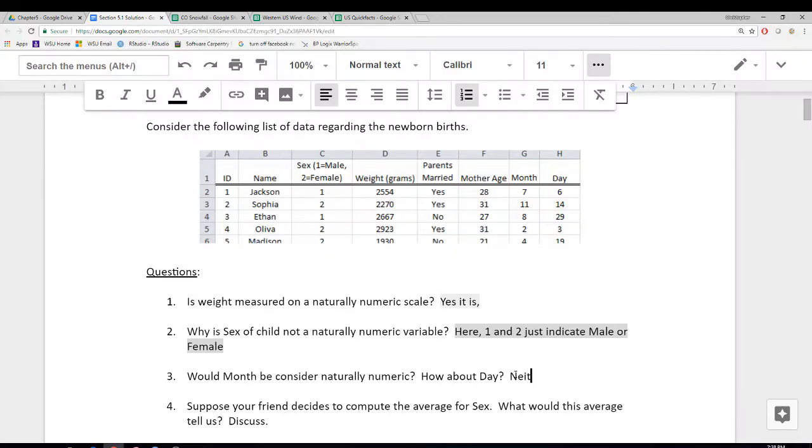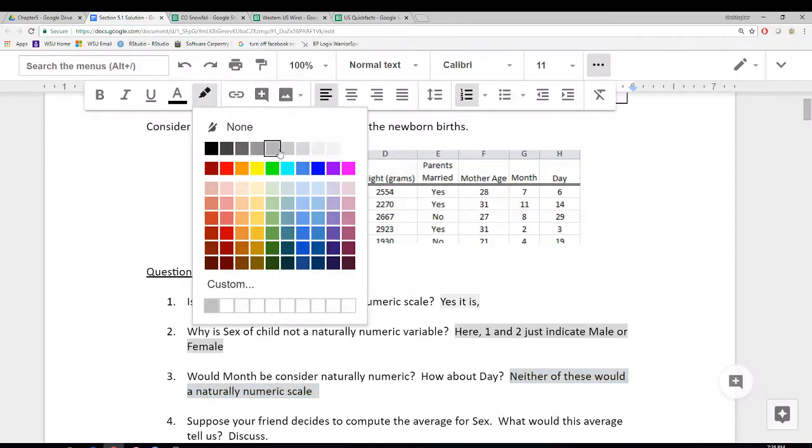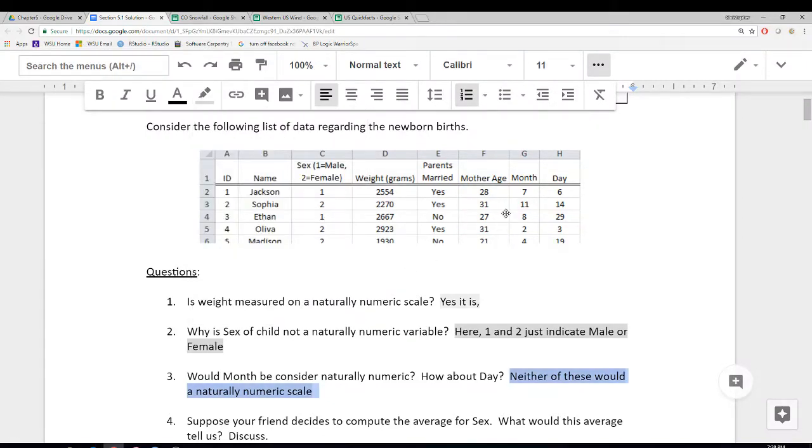So neither of these would be a naturally numeric scale. Now I will say though that for month and day, differencing does make sense. So when there's a difference of 2 in the months, we know that, well, for example, the difference here is 11 versus 7.